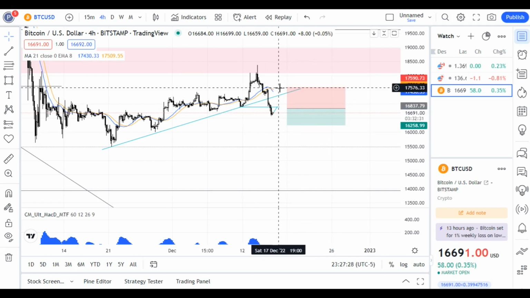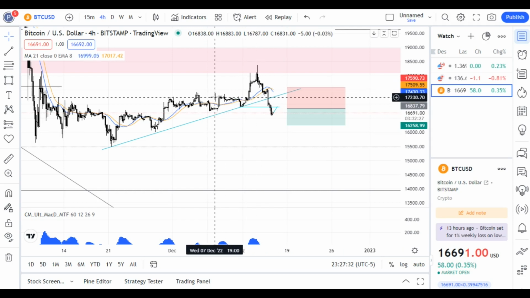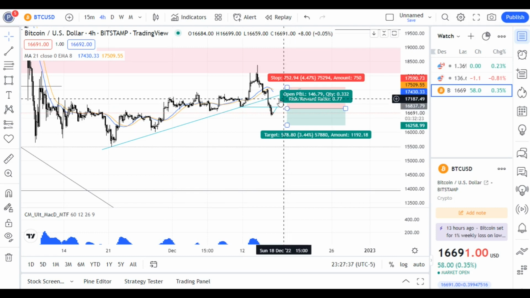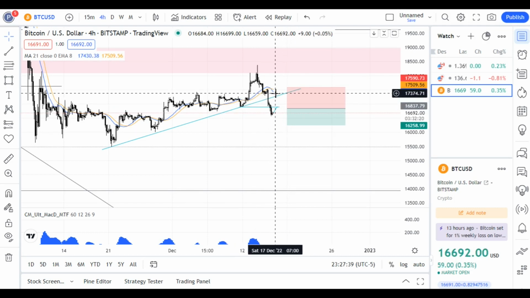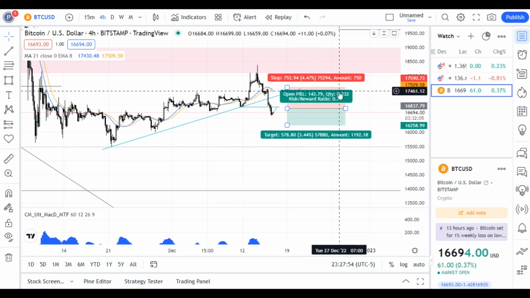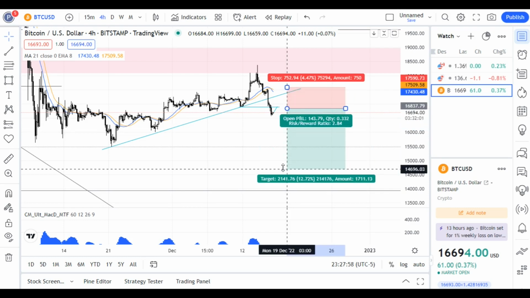For safe trading, this is where the stop loss should be at least, because we have some points here where, even if this market is pushing up, it may come to hit this level, and that's where our trend line is before it comes down. So even if this happens, we are safe, because that's where our stop loss is. It's very important for a safe trading strategy if you want to follow our method.